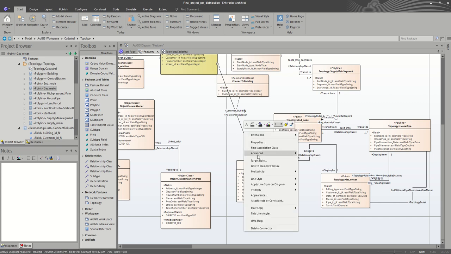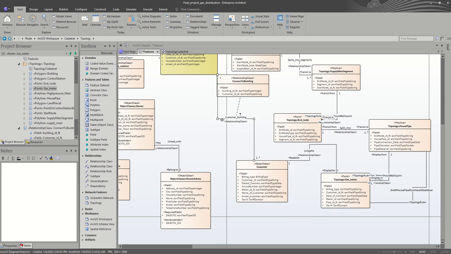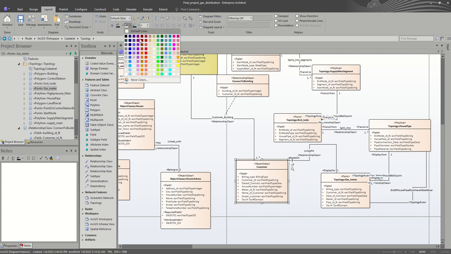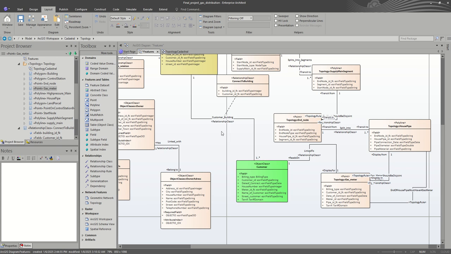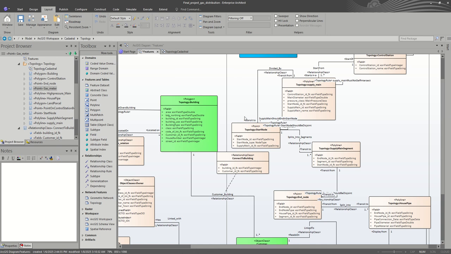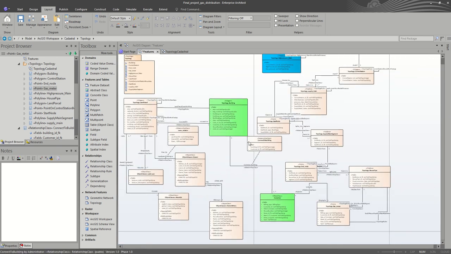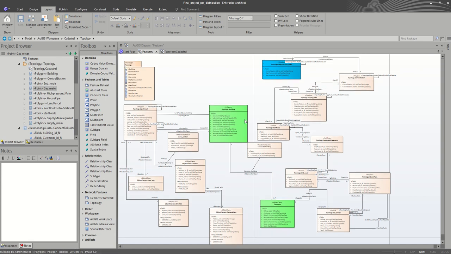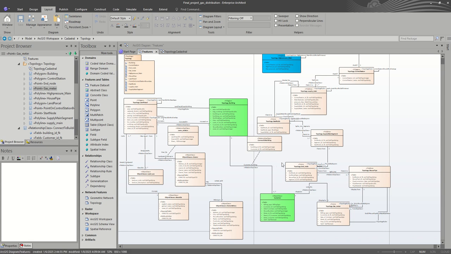This one also is good. So I can change the color as I want. Let's say this one. Okay, done.